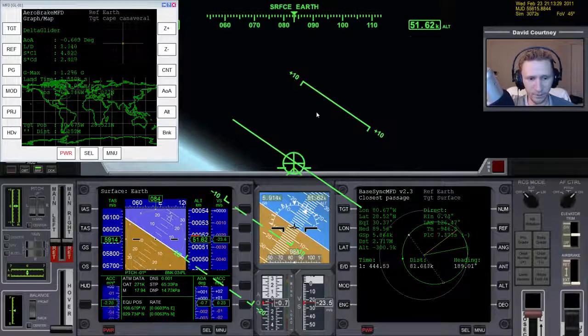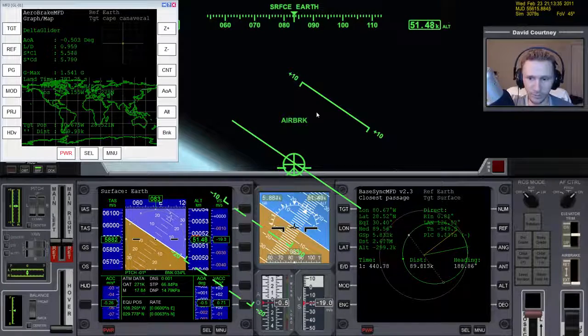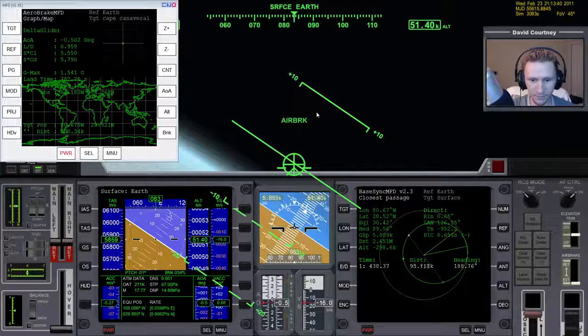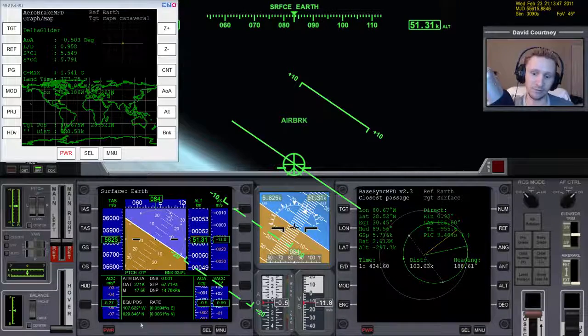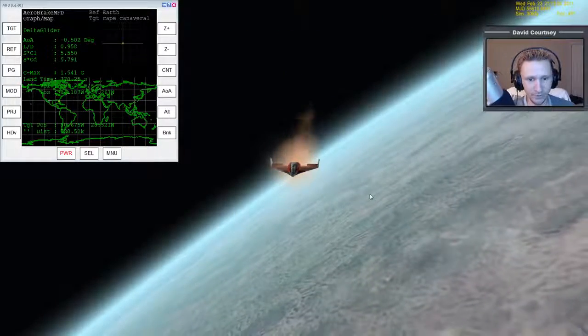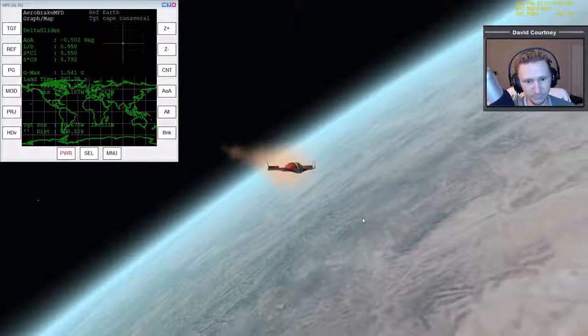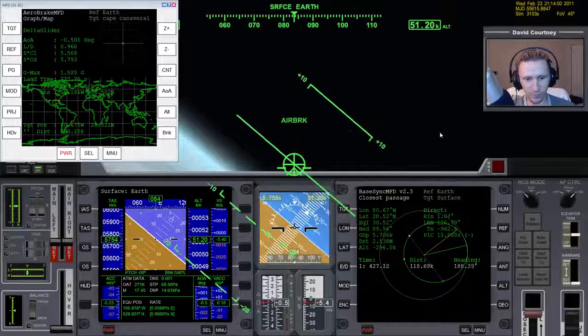I throw the air brake back out. We're 2,700 meters from the base, and according to aerobrake MFD, with the air brake in, we're still passing the base by a long way. And rolling back out towards space just a little bit because our dynamic pressure is increasing. And I don't know again what that number should be, but I'm just kind of picking around 15 as my measurement. Let's roll back in toward the planet a bit.